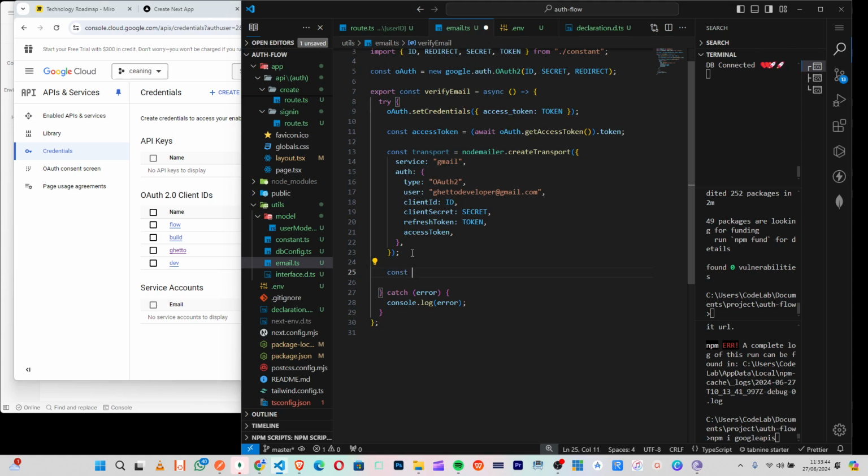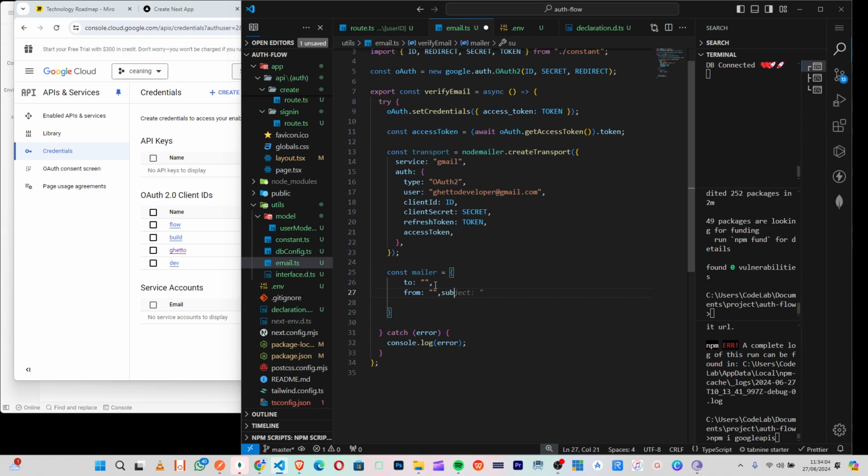So I can say const mailer to be equal to, now, to who we want to send this mail to, from who this mail is coming, from where this mail is coming from.